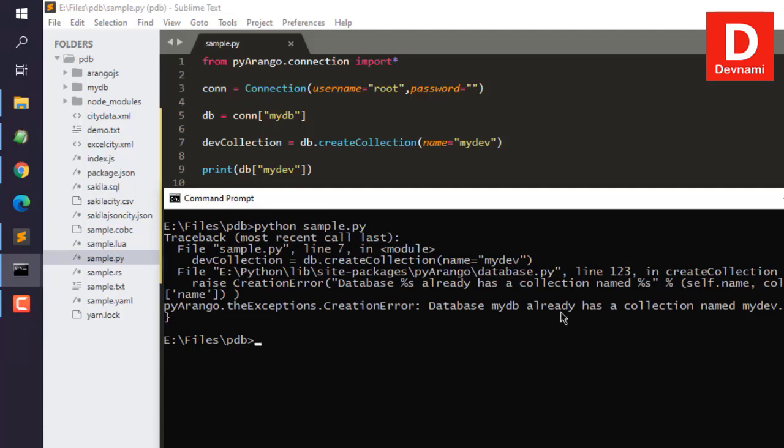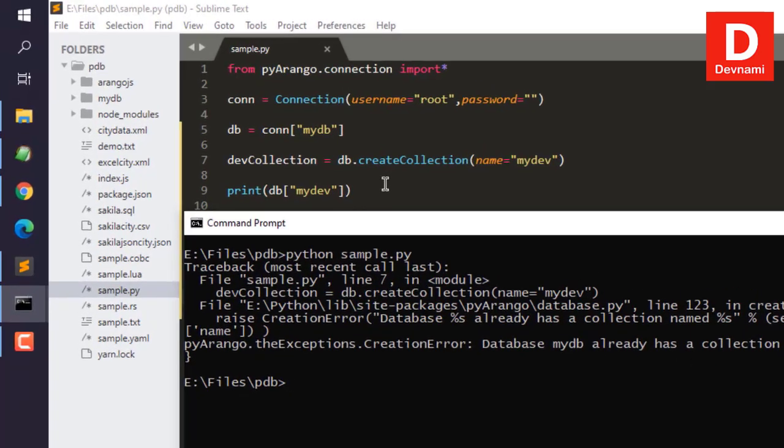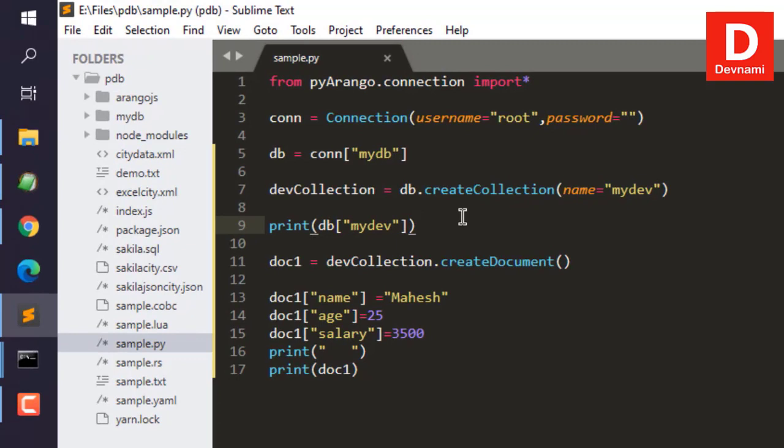Okay, so database MyDB already has a collection named mydev, so we don't have to create it. Sorry, use comment.